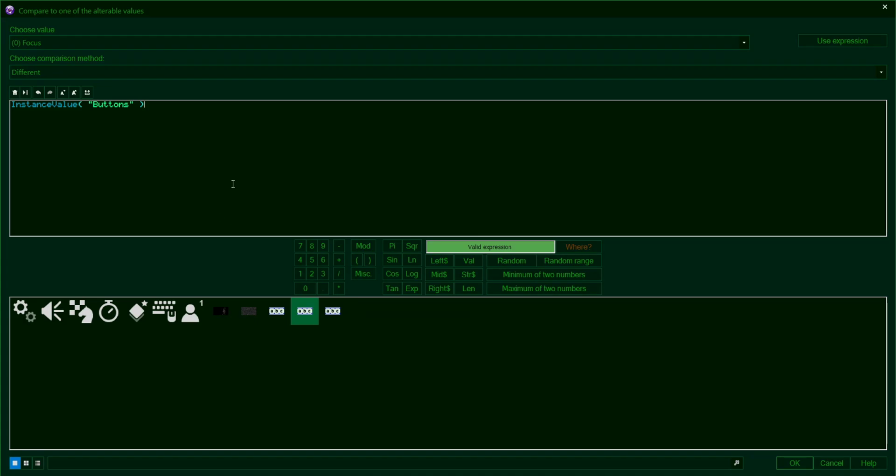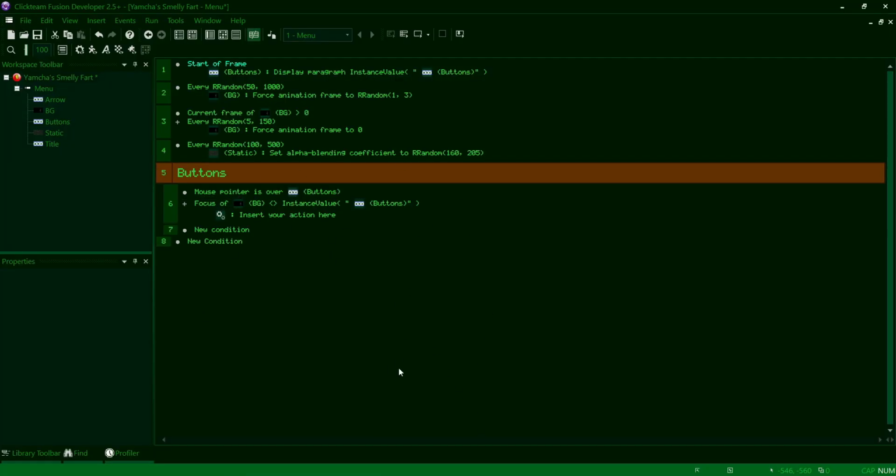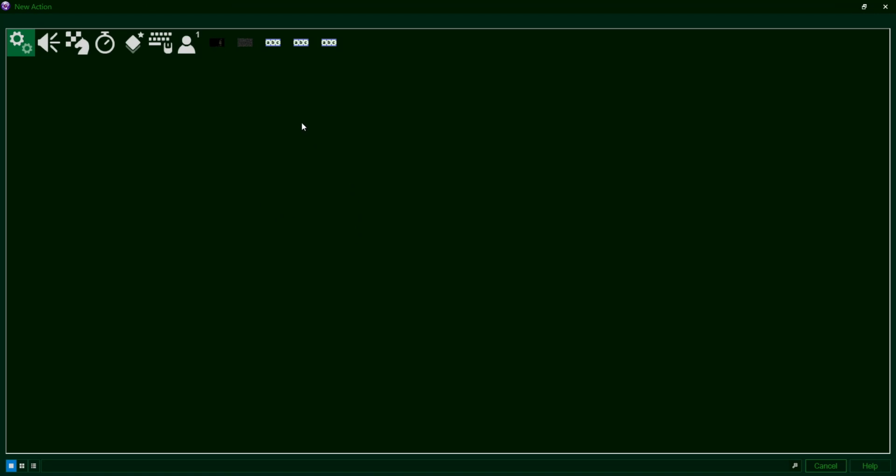Now, as a reminder, the instance values are those values that basically set the paragraphs to their appropriate text as soon as the game loads. Remember, that was the whole thing that we did last episode with having all the same objects actually be displaying different lines of code depending on what their instance values do. Well, we're going to use these again, but this time for the actual mouse over code. Okay, so now that we have this set up, we're going to go ahead and make a new action.